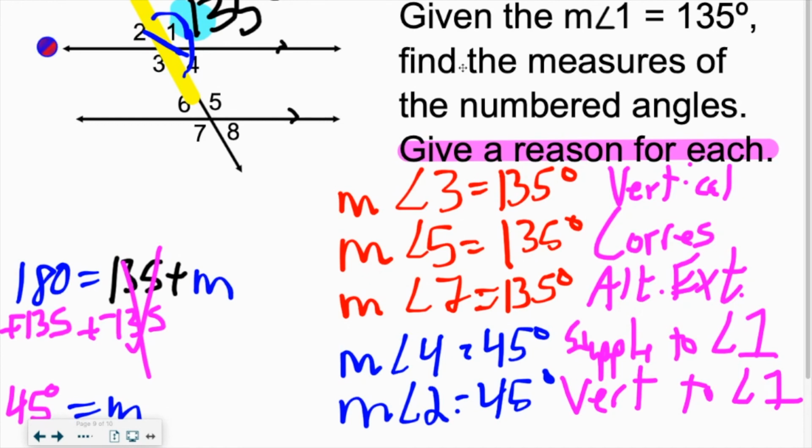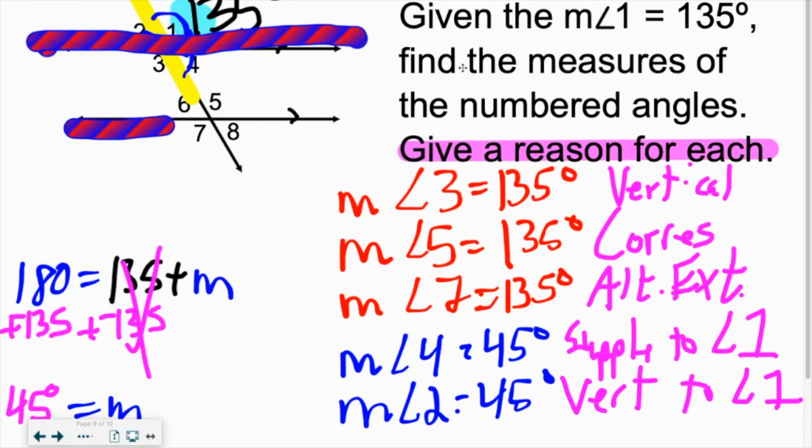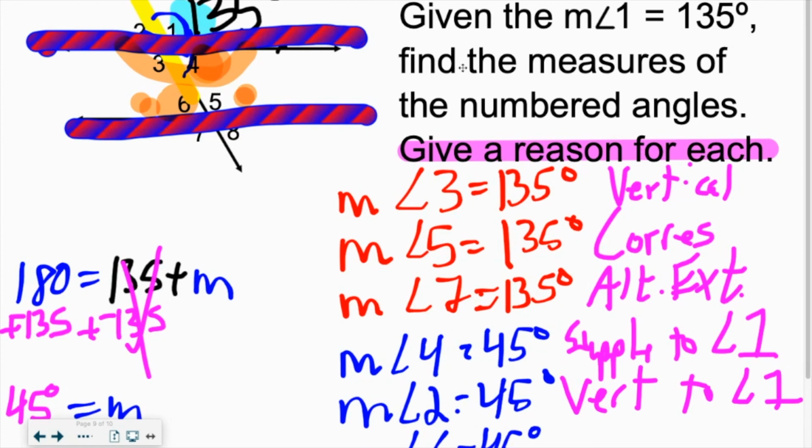I'm going to look here, and since I've started with angle 4, notice how angle 4 is on the inside, on this top line. So I'm going to go on this bottom line down here, and since I was on the right, I'm going to go on the opposite side in there. So the measure of angle 6 is also 45 degrees. It looks acute, looks like the small one, yes, but why? Because it's on the opposite side. It's the alternate interior to angle 4.